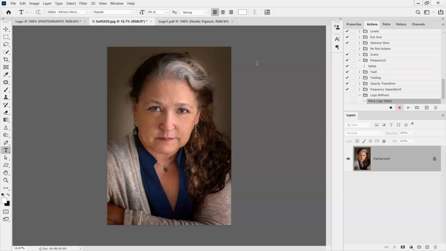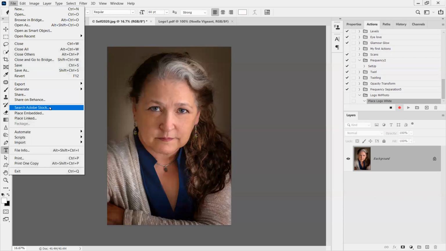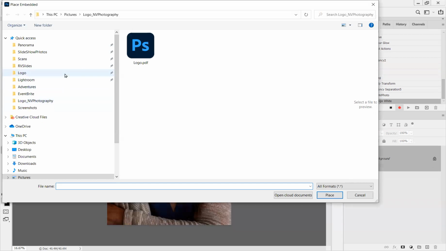So now Photoshop is going to record every single step I make and allow me to just hit a play button on another image for umpteen amount of years or times that I want to do this. You can also batch, so you can drop your logo on a whole group of photos all at once. Again, I'll use the File menu and go down to Place Embedded. Navigate, you'll need to do this piece manually because although I am in the correct directory here, I may not be when I'm running this action later.